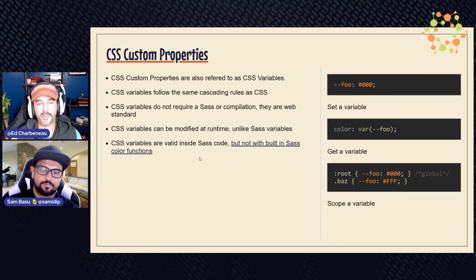They follow the same rules as CSS, so they have the same specificity as CSS selectors. So there's some nice things that we can do. I'll also show you some tricks here in a minute. This also lets us use variables without Sass compilation. So this lets you change the value of some properties at runtime, whereas Sass is at compile time.